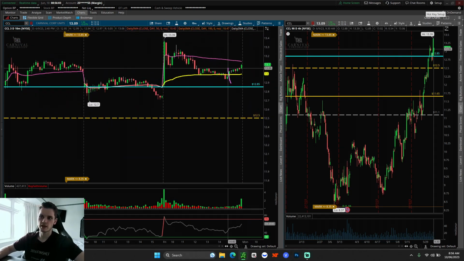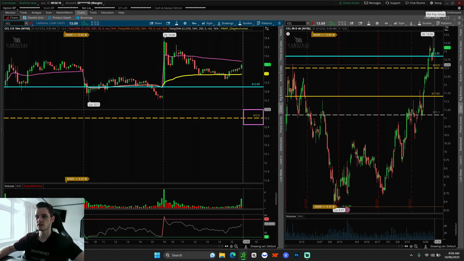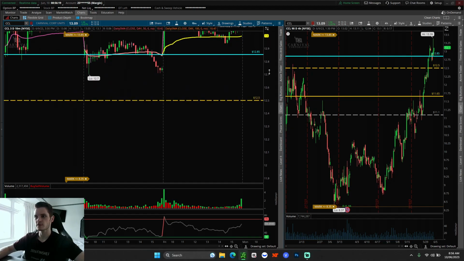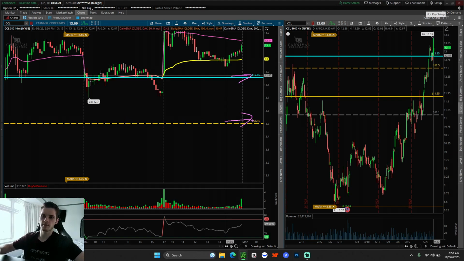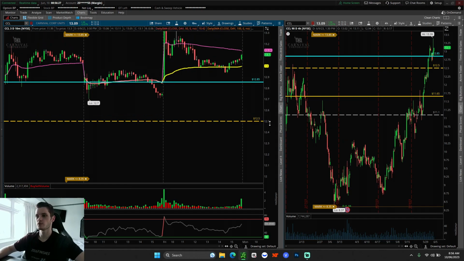If we end up making that move to the downside, again, wait for a break below that level, come back to retest it, and then if that $12.85 can hold, we can look for that downward directional move to $12.50. That's going to be our short bias target. This can also be used if you're a trend trader. That could be a potential buy area, and also that $12.50 could be a potential buy area to try and continue on that upward trend.